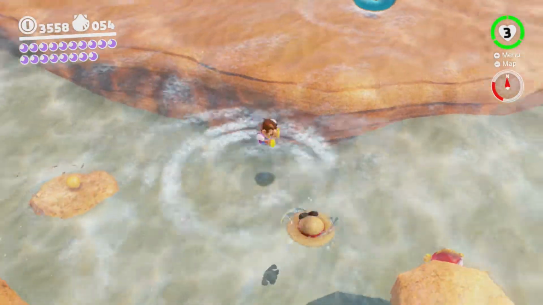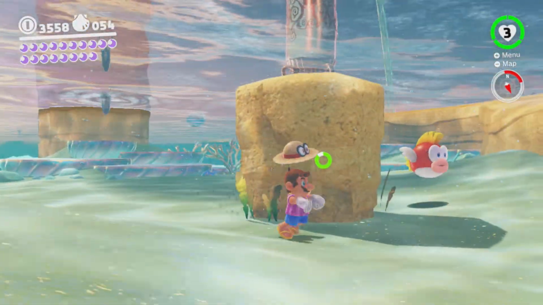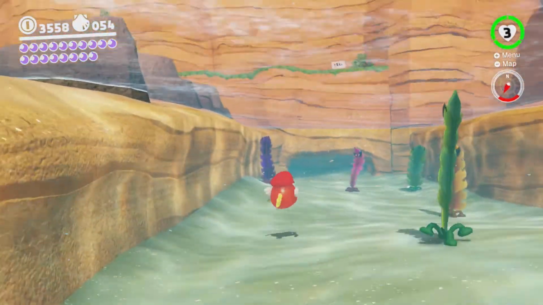All right, here. You gotta wait till I go underwater. I was making a water tornado. Get him, get him, get him, get the choo-choo. Thank you. Did you see me make a water tornado? Mm-hmm.